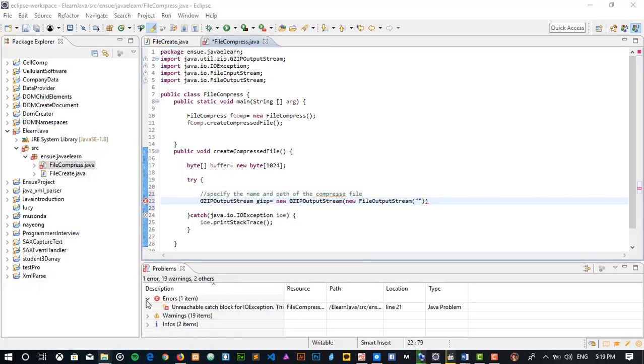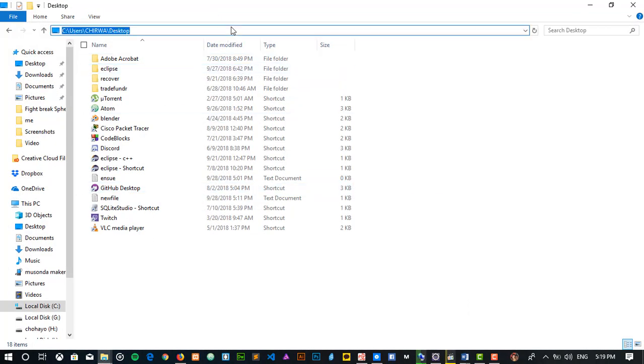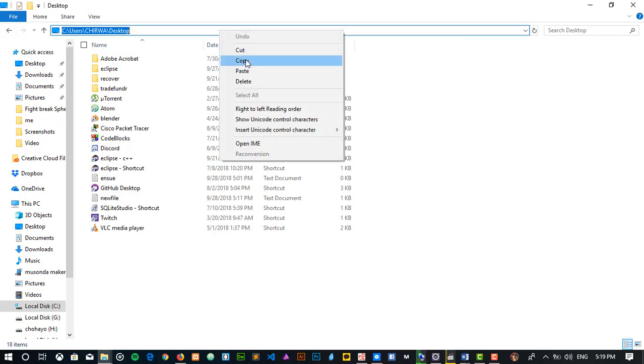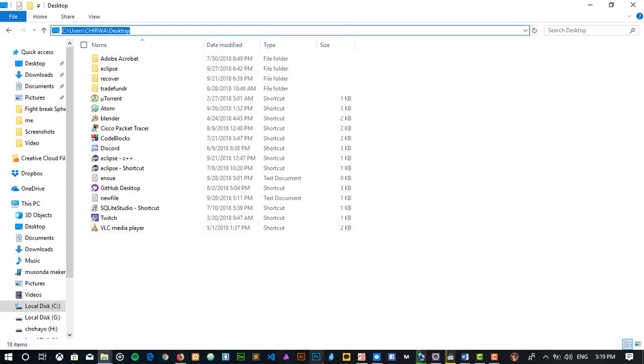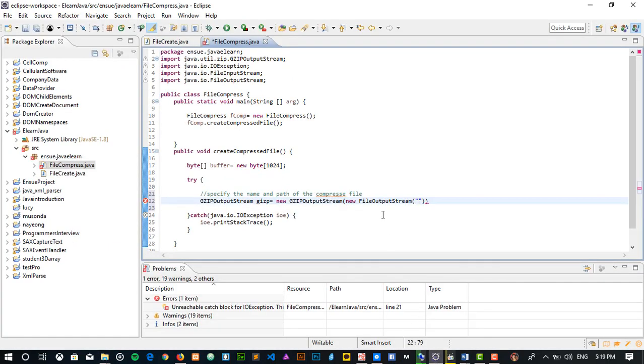I can just come here, same as I did before, copy the location, come back here and paste it in there. Then the name of the file is going to be newfile.gz, so this is going to be the compressed file.